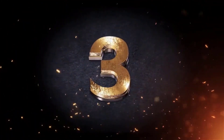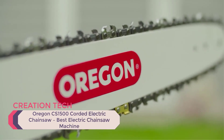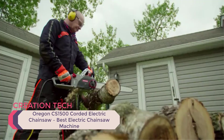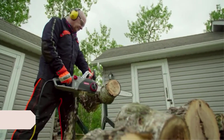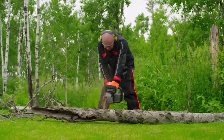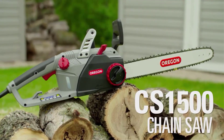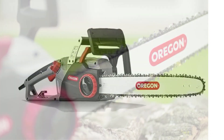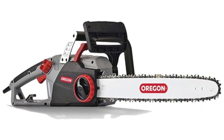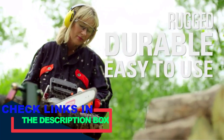Number 3. Oregon CS1500 Corded Electric Chainsaw — Best Electric Chainsaw Machine. Out of so many reasons to love and adore the Oregon CS1500, the one I like the most is its self-sharpening technology. Oregon is, in fact, the first brand to integrate the PowerSharp technology that can sharpen the chain of its machines in no time. Besides, with a powerful motor, the CS1500 can cut and penetrate thick wood logs without any hassle.